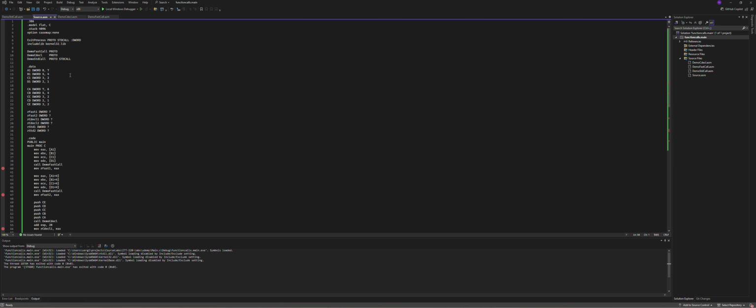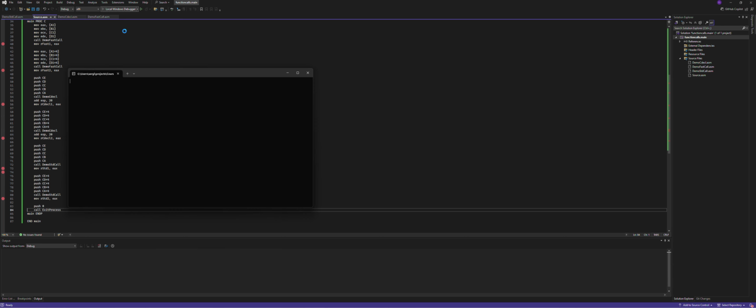Now, this is my main source file of assembly code, and I'll scroll through here so you can see what's going on, and then we're going to walk through it together. First, of course, I made sure that everything was set up and linked correctly so there were no syntax errors. Something you'll notice here is I have a file for each one of the calling conventions, and we'll walk through that and show you what's going on.